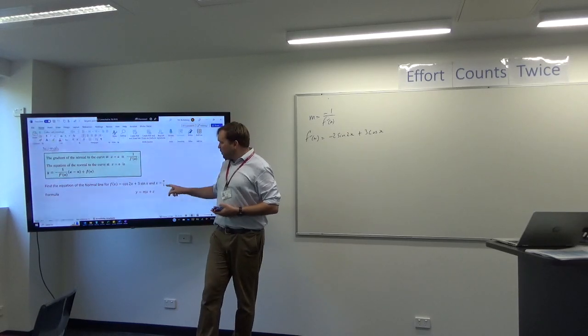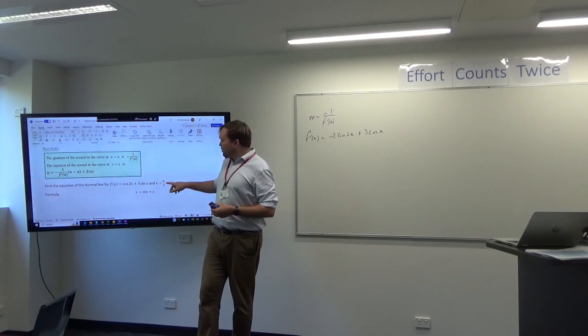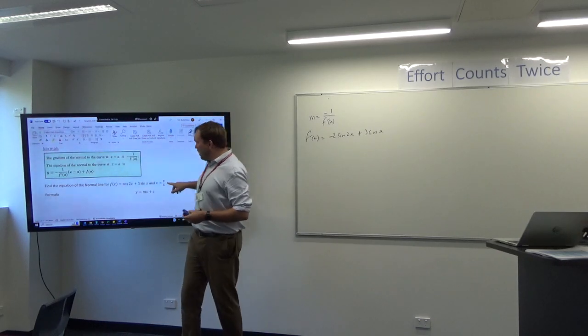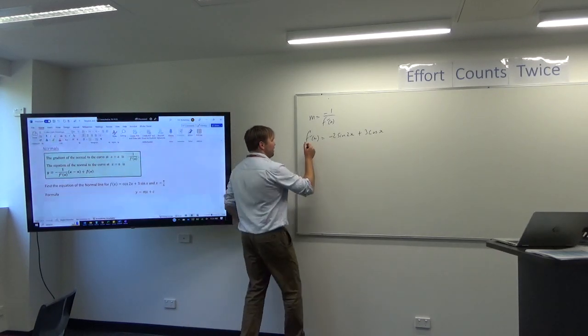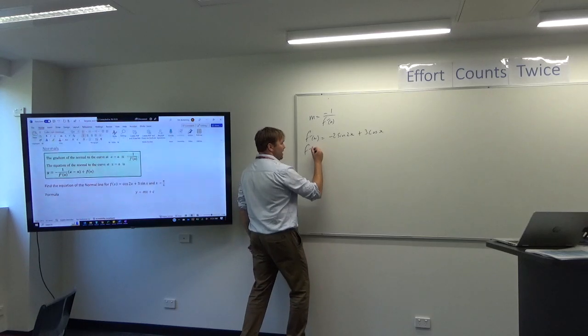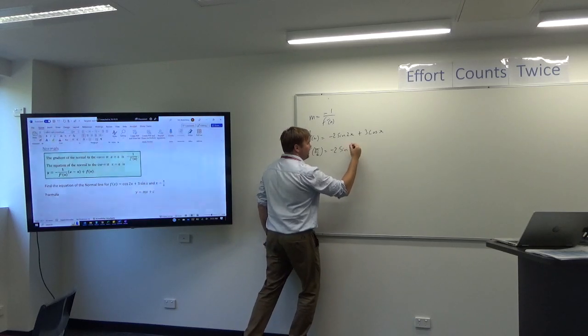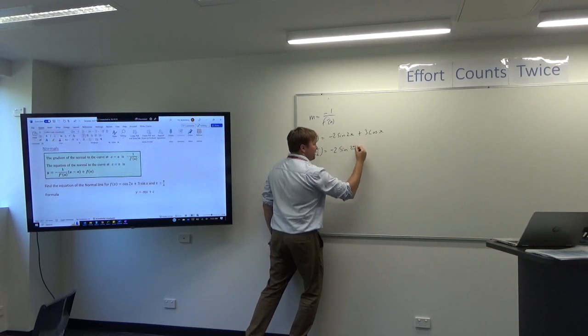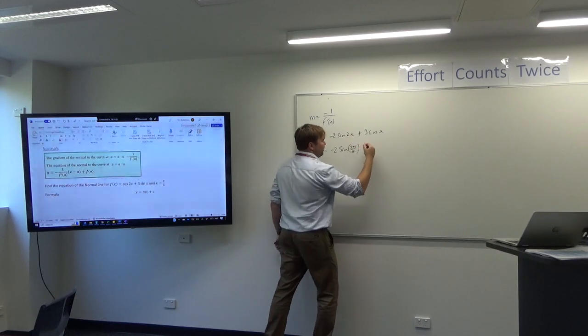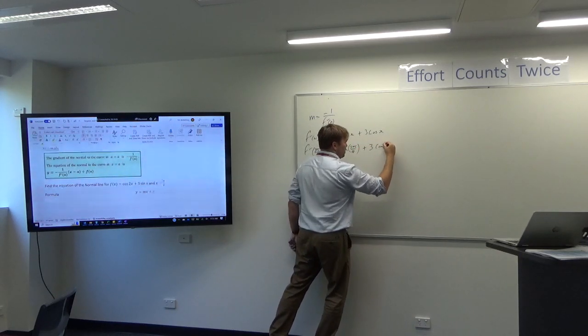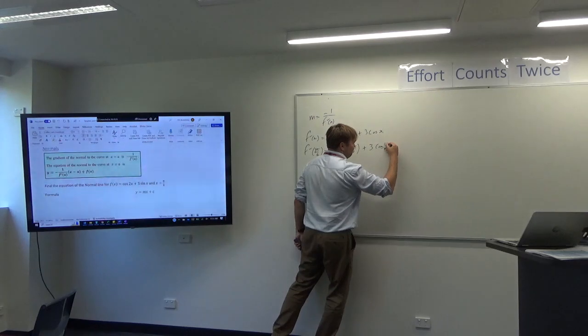This is our A. We're interested in this point here. So we're going to sub in pi on 6 into this formula. We're now hunting f dash A, which is f dash pi on 6, is equal to minus 2 lots of sine 2 pi on 6, which I know is pi on 3, plus 3 lots of cos of pi on 6.